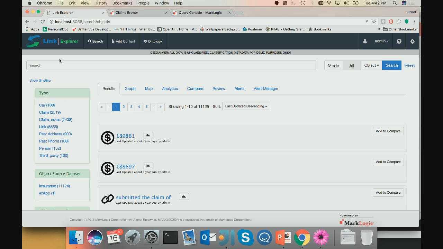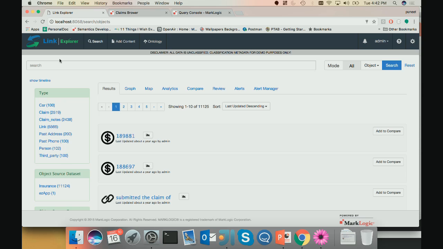So in this screen, this is very similar to the last one. This is just another demo built on top of MarkLogic. And we are a database company. We are not good at UI, so this is just a UI that I was able to bring together. But the power of MarkLogic is that you can bring any data source when the investigation needs it. You can bring those external data sources quickly into MarkLogic.